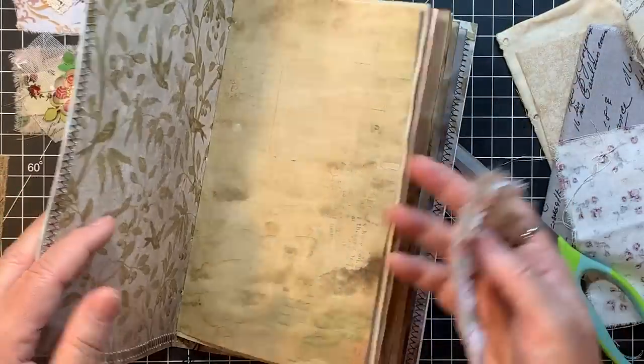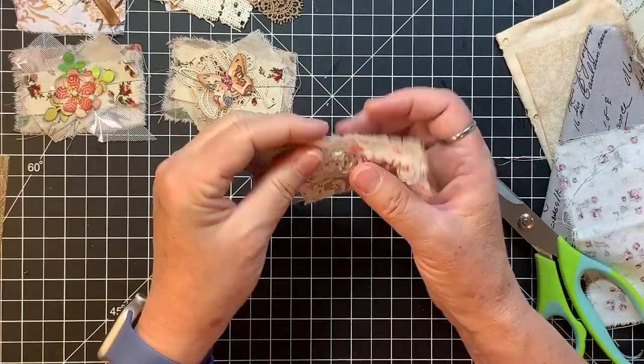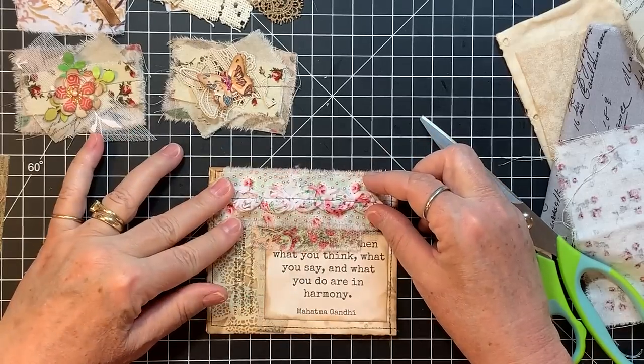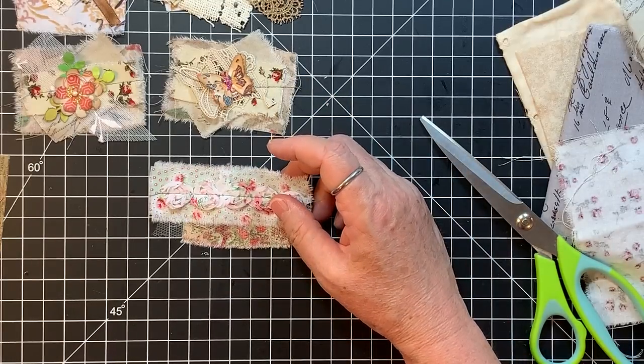Yeah, or at the top of a pocket or something. That'd be fun. Look at this. Like at the top of a pocket. Yeah, fun. Fun, fun, fun. Love it, love it, love it.